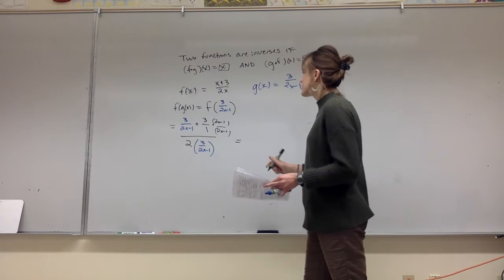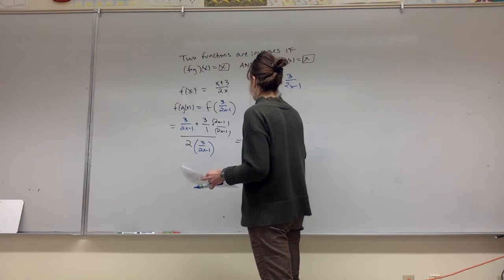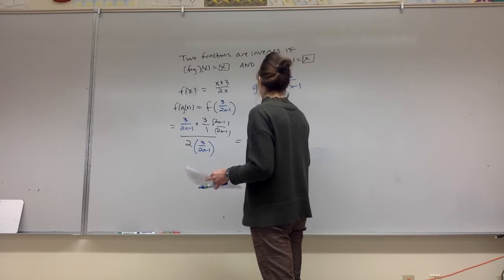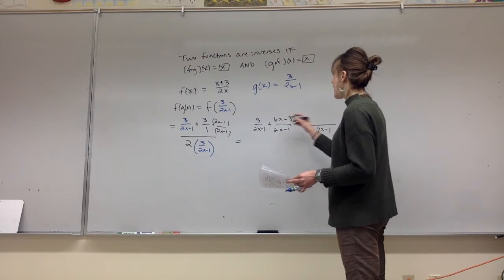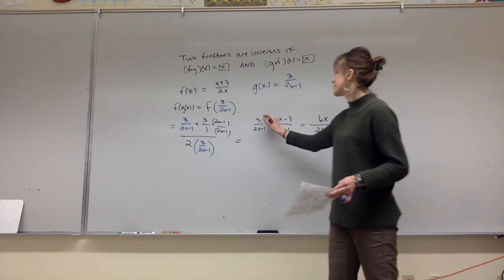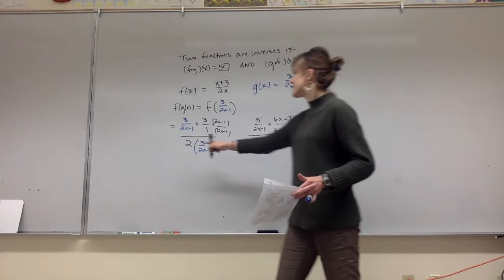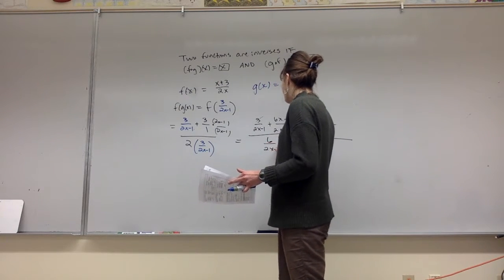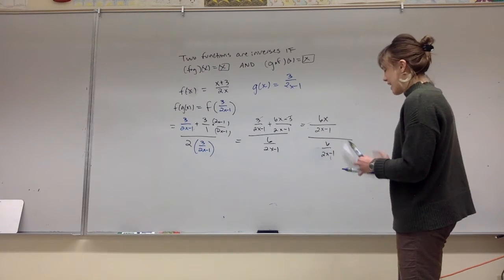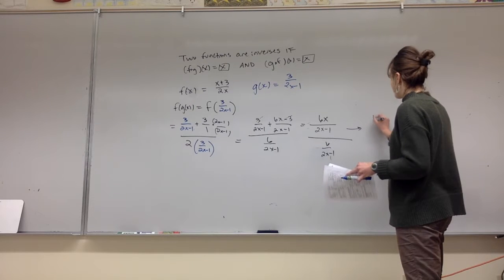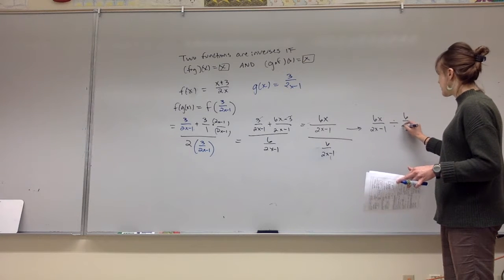Okay. So I got 3 over 2x minus 1 plus 6x minus 3 over 2x minus 1. So this becomes 2x minus 1 in my denominator and 6x in my numerator because these 3's cancel. Now I'm going to solve my denominator. So I just get 6 over 2x minus 1. A lot easier. I can rewrite this as 6x over that divided by 6 over 2x minus 1.